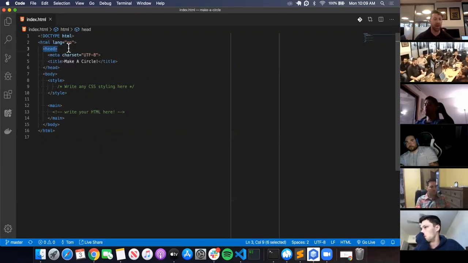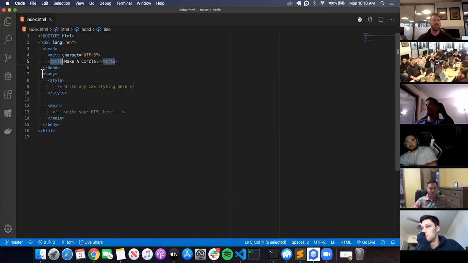And then the HTML is kind of separated like a person. There's a head and then there's a body. Everything within the head will contain all the information about the HTML file. So you can import different libraries, you can use different styling, different metadata goes in there, the title will go in here, I'll show you that.